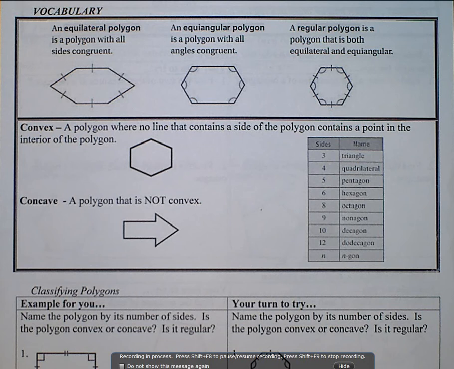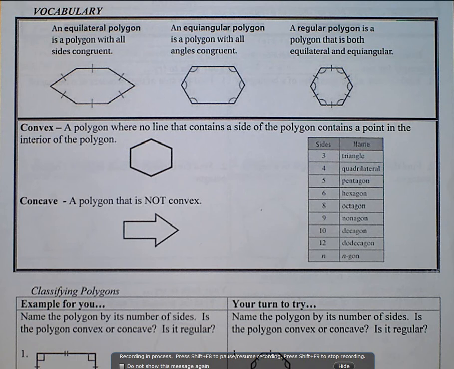We're going to be able to identify, name, and describe polygons, tell whether they're convex, concave, regular, etc. We're going to use the angle sum theorem. We're going to be able to find the measures of all the angles inside of a polygon and all the angles on the exterior of a polygon. Okay, so before we go through and do all of that, we probably need to get familiar with our vocabulary.